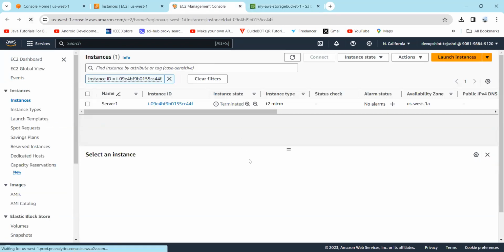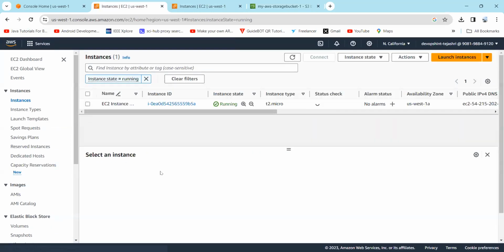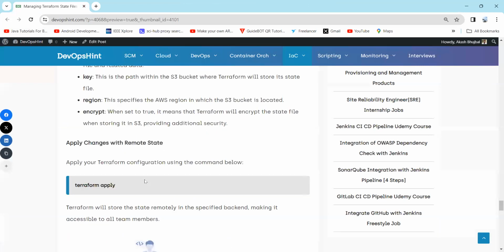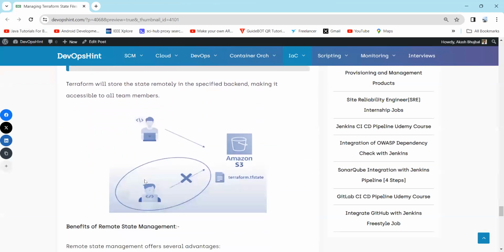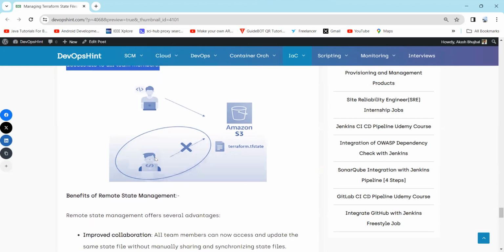And we will refresh the instance. So as you can see, EC2 instance is also being created. Terraform will store the state remotely in the specified bucket, making it accessible to team members.